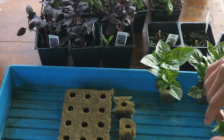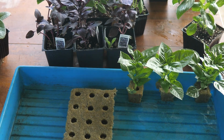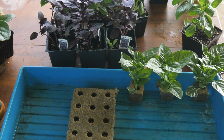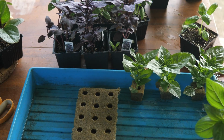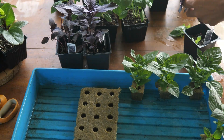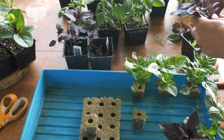Now there are two things with cloning that you really have to keep a close eye on to get good clones. First is humidity. Clones need very high humidity for the first few days at least. This means you're going to want a germination station with a humidity dome to regulate your humidity.